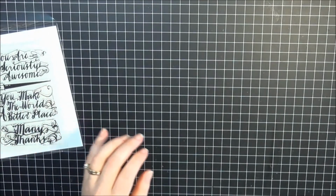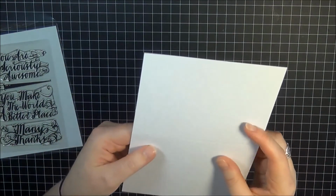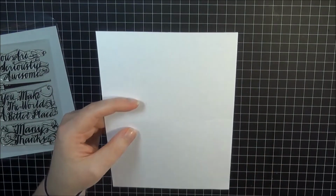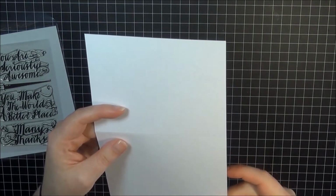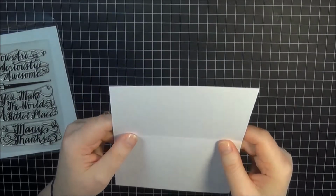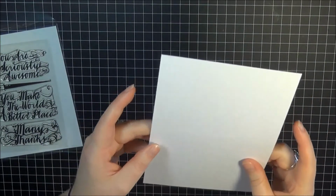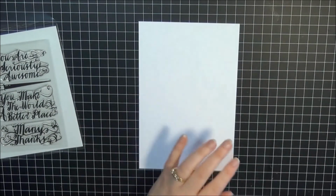So I've gone ahead and cut and pre-scored my card base here, and this is a piece of, I believe, the Paper Tray Ink Stamper Select white cardstock. So I'm going to be using that today.